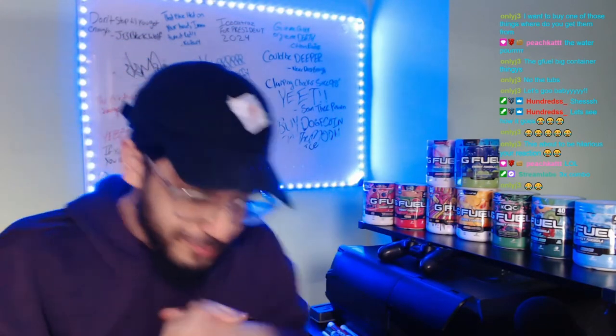I'm not gonna lie, this is pretty good. So when you take a sip you get Cotton Candy all the way through — which is really crazy because by itself Cotton Candy is weak and nasty. I don't like it by itself. However mixed together, you get Cotton Candy and then you get the sweetness and then you get the fruity flavor from Sour Blue Chug Rug and it works.